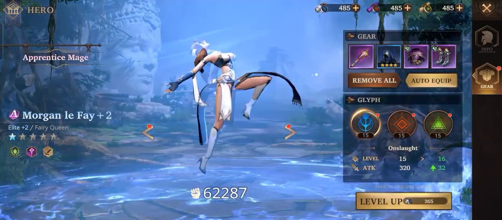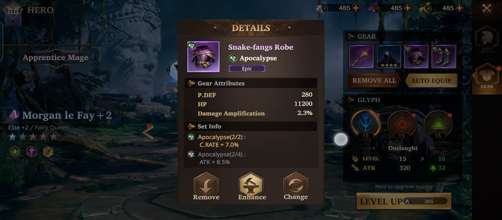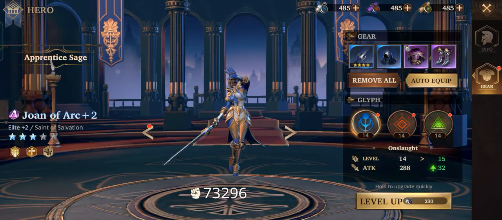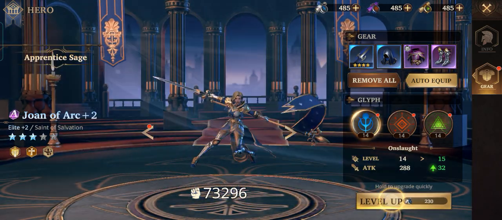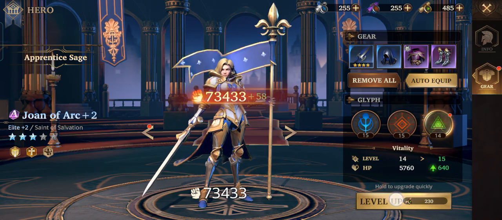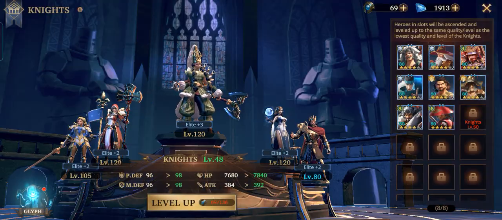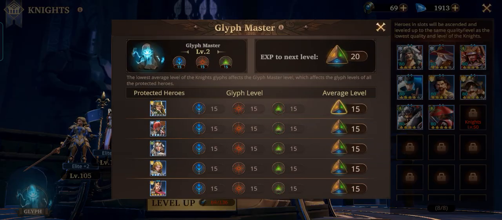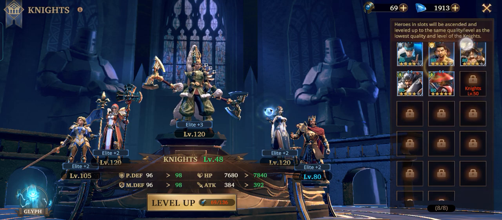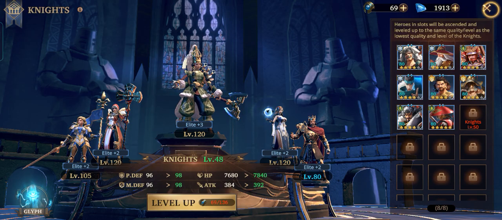As you can see here, I already have the 2-piece Apocalypse set. Let me just upgrade this. And I can upgrade the glyph. Okay, so it's level 2 now. Every hero that is on the nightstand on the right side will have level 15 glyph. So that's the advantage, okay?